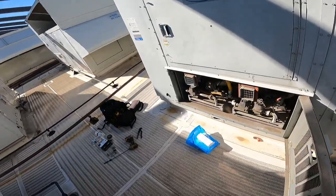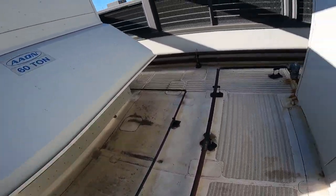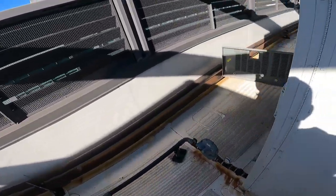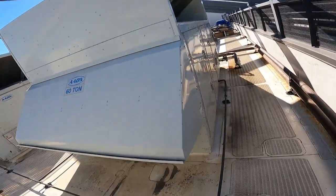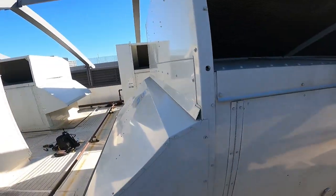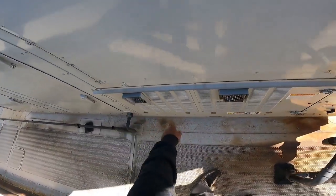And we got action? We don't have action. That one's going to town. What about this side? Still nothing. All right, well, let's go over here. This is our 60 ton. Little bitty guy. That one's not working. We're gonna do that one next.